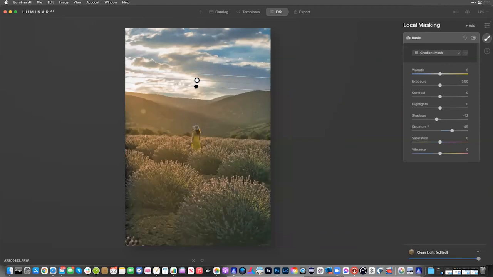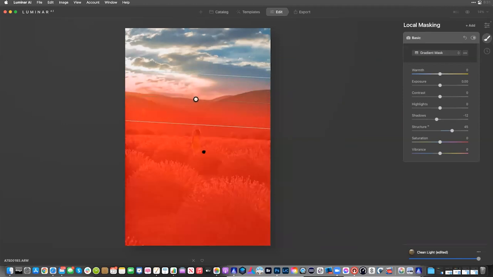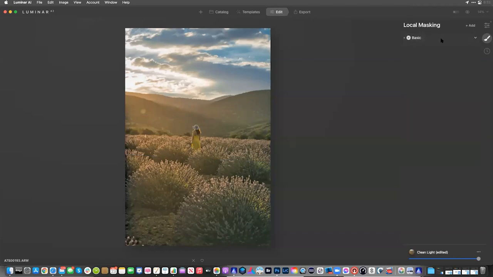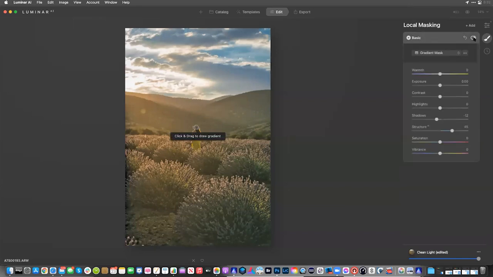And so this way I can create a nice transition so that it is doing that extra pop there on the bottom, but only the bottom of the photo and not the top of the photo. So you could use the local masking tool there with the basic adjustment so you can recover different areas back and paint. Elias showed that trick earlier today as well. So that works very nicely. So you could really finesse that. And I think that's a lot of fun. Okay? All right.